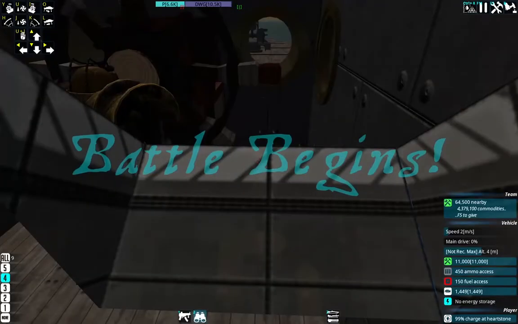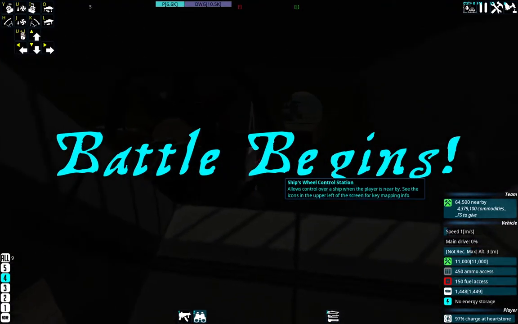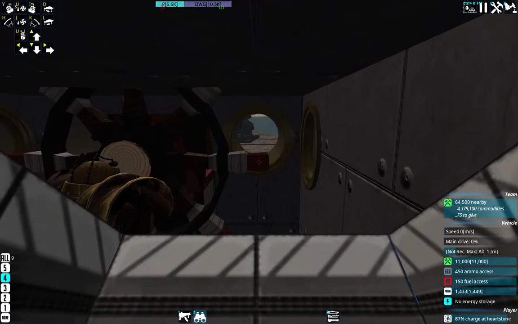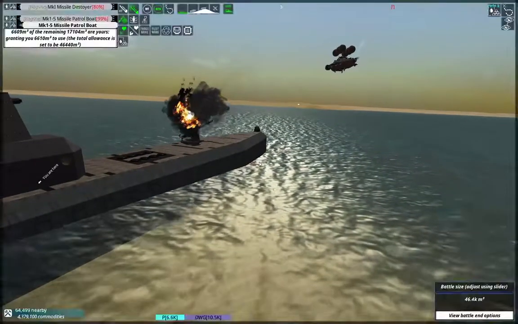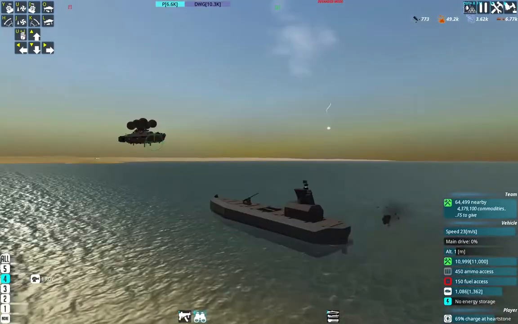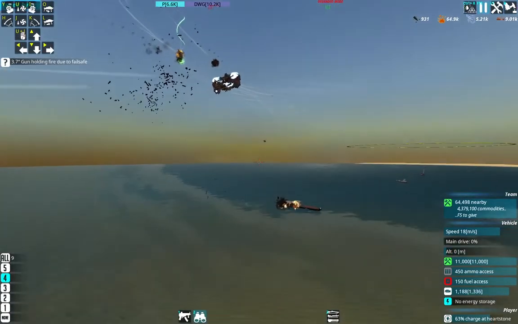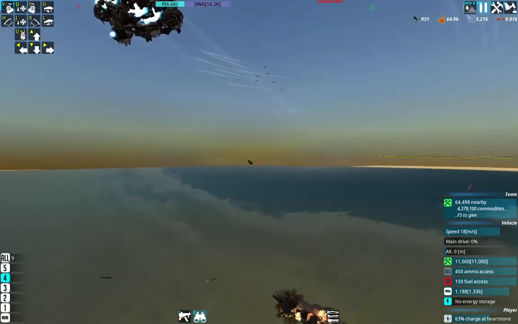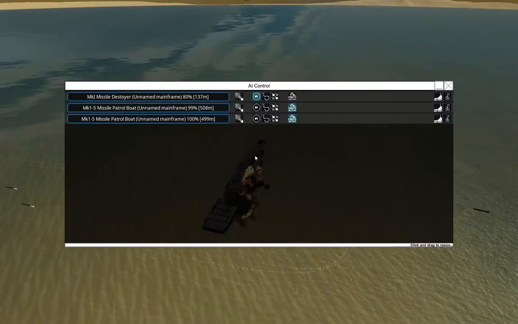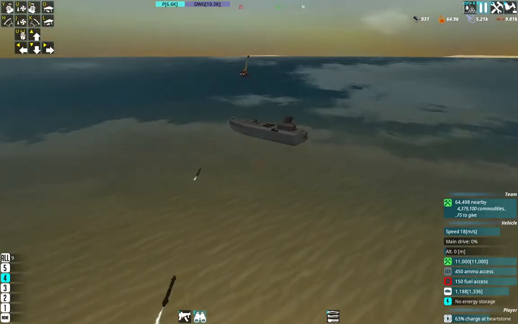Alright, battle begins. Why so slow? Speed up. Thank you. Now, I want... No, hang on. Oh, Steamworks is going down. Is that a bomb? That's two bombs, actually, that are going to miss. That's a destroyer, actually. Destroyers are good. Why are you trying to torpedo the bloody patrol boat?